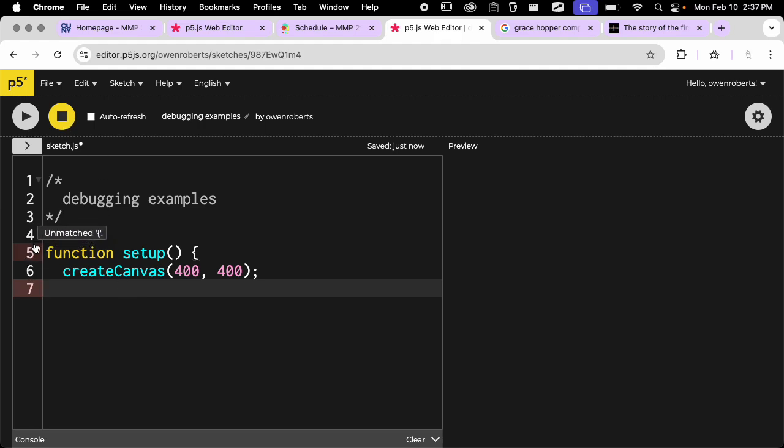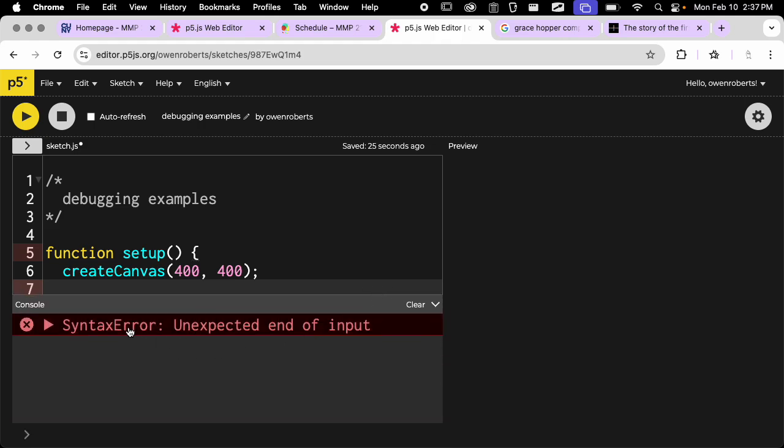One of the nice things about using P5 or a lot of different IDEs is there'll be some highlighting. So before we even try to run the program, we can see that there are some issues here because it's highlighted red. If I run this, we're going to see this highlighted red. And then if we open up the console, we'll see this is called a syntax error.